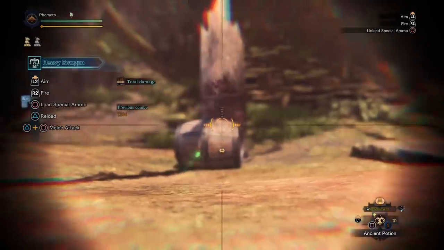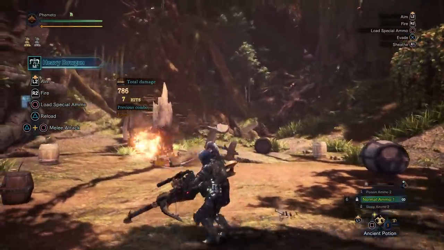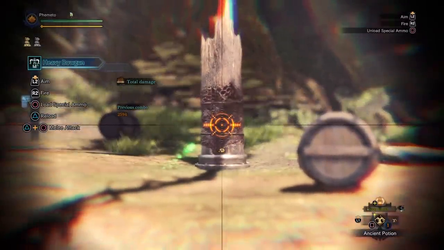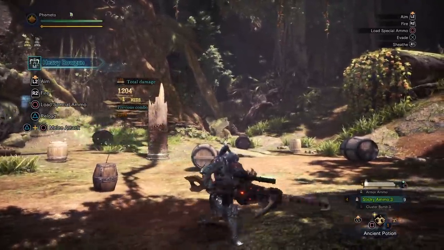Heavy Bowgun has 2 special ammo mods, both of which are pretty good. The Snipe becomes a single shot that doesn't do damage on wake up, so it can be really good for sleep bombing, which makes it hit like a truck. You can typically do about 1,000 damage on a Snipe setup and 2k on a sleeping monster that way.